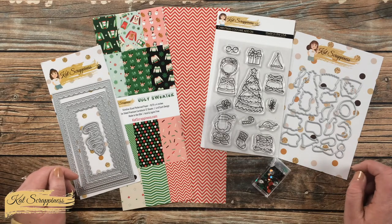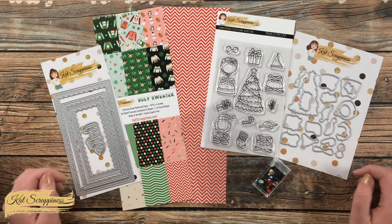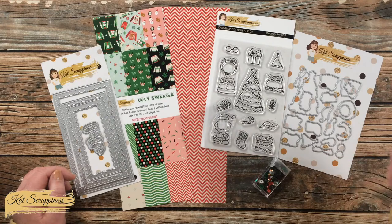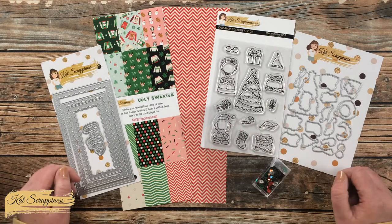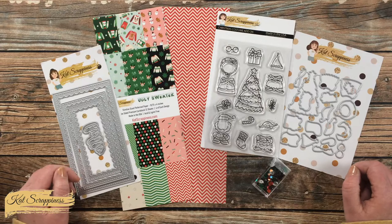In front of me here are the main supplies that I'm going to be using. If I do add anything later on in the video, I'll be sure to let you know, but if I ever leave you with any questions, you can leave those in that comment section below, and I'll get back to you just as soon as I can. Let's go ahead and take a look at those products, and then we'll get started.